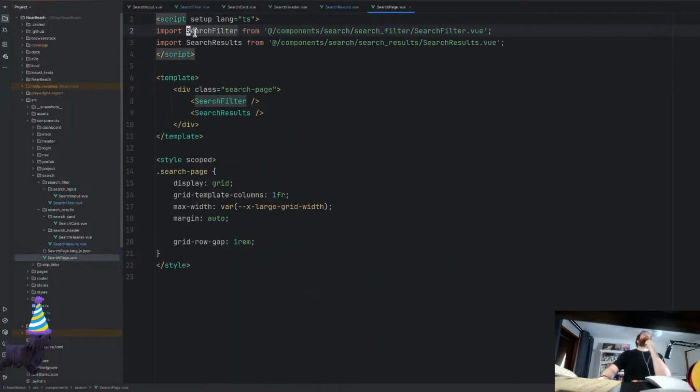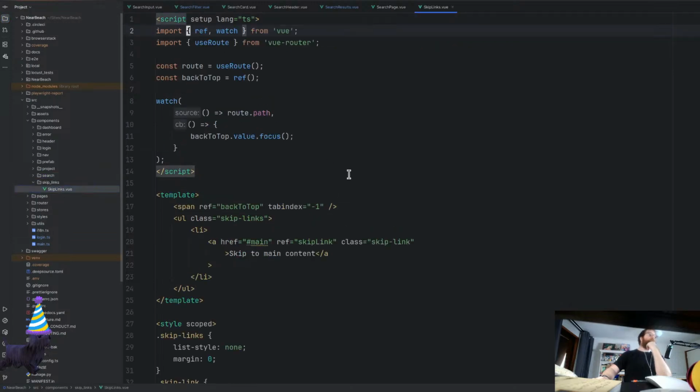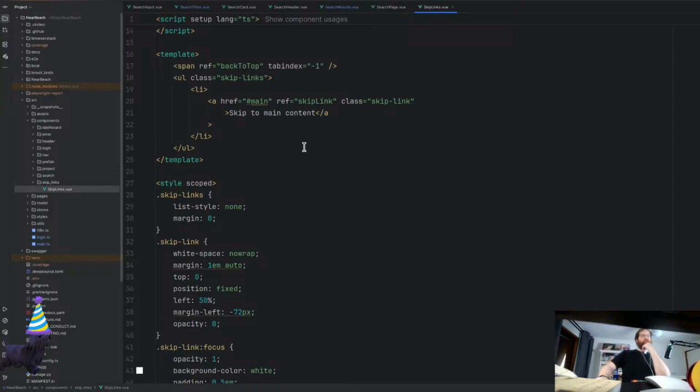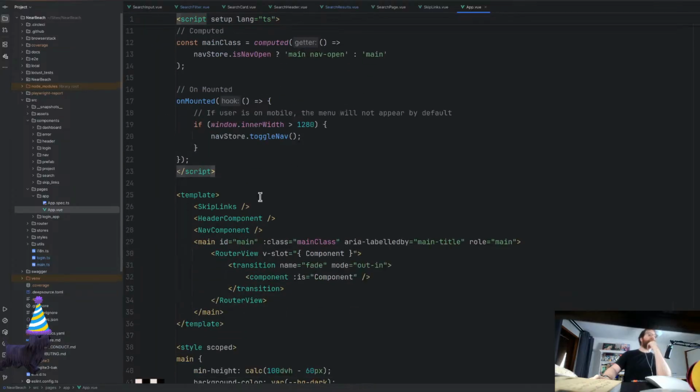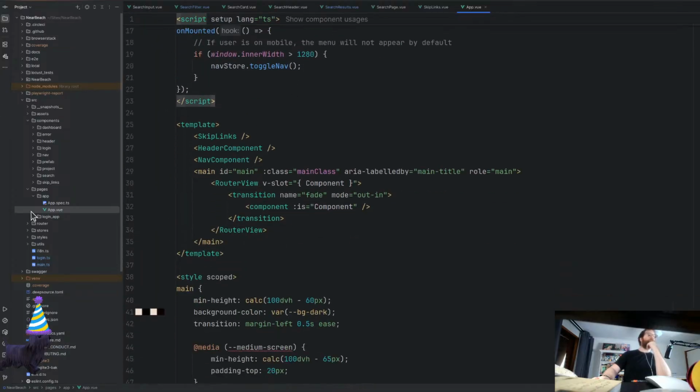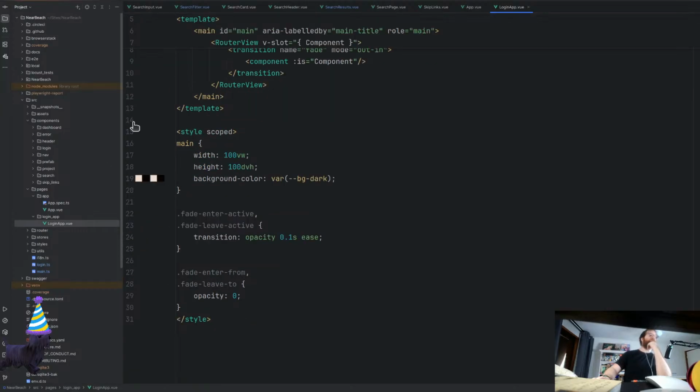And then the search page itself will just have those. Yep, we're fine with that. And then the skipped links should be perfectly fine. I don't think that's importing anything. That's just us giving anyone who's blind the ability to skip any of the navbar sort of stuff once the page reloads. Now the pages, the app itself, that should just be perfectly fine. That's all basic stuff that's in here. The login app is basic sort of stuff, which we have in NearBeach, and that's it so far.